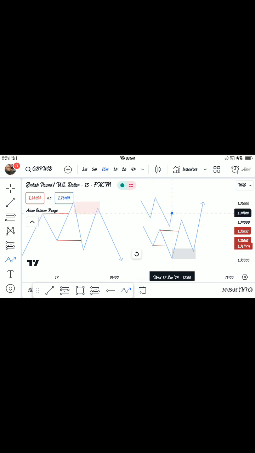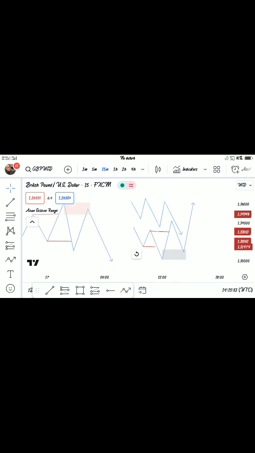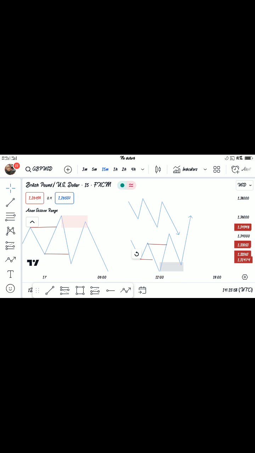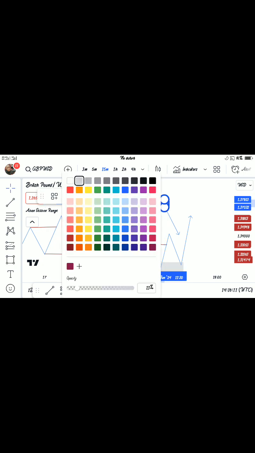here, market supposed to tag us in here, maybe order block or anything. It's supposed to respect this supply zone, it's supposed to fall, right? Now, but instead, it did not. Let me mark it out. Here's a break of structure, and this is our order block, supply order block, right?